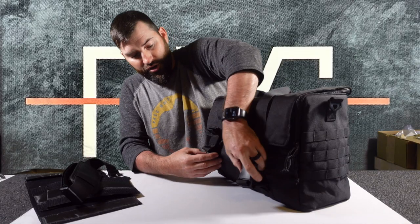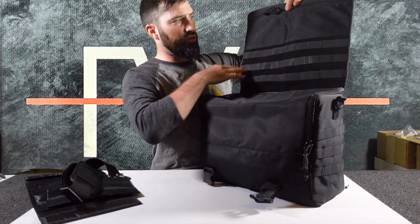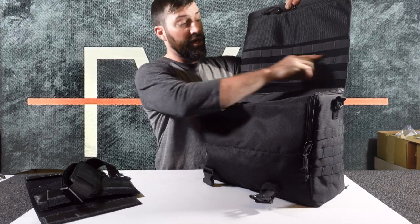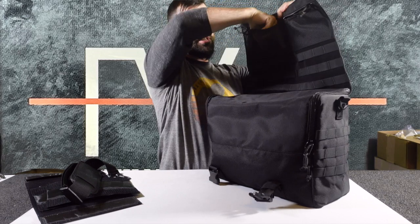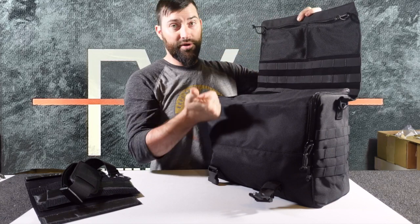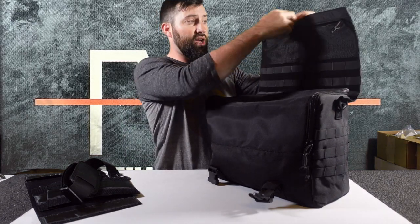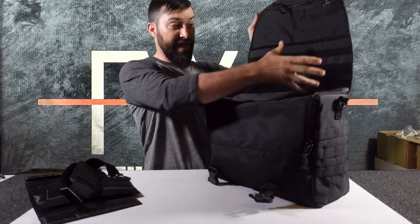Let's go ahead and look on the inside. Let's open up these buckles, pop this guy open, and as you can see, straight up from the top portion here, you have a bunch of different capabilities. You have Velcro, as well as Molle webbing, all right? And then up on top, it's not one big pouch, it's two mesh pouches. So it's see-through so that you can see exactly what you have stored in here, whether that be keys, a wallet, documentation, business cards, whatever that might be. That's this top portion here.